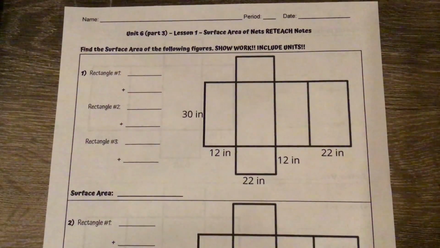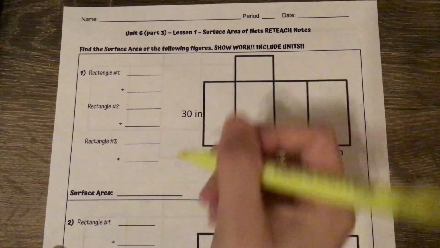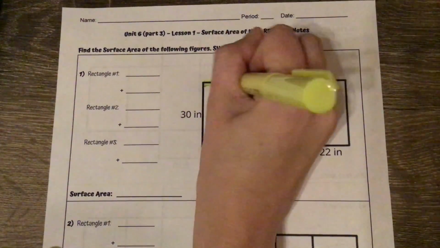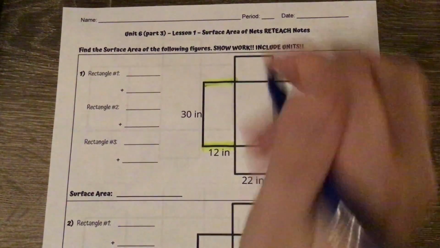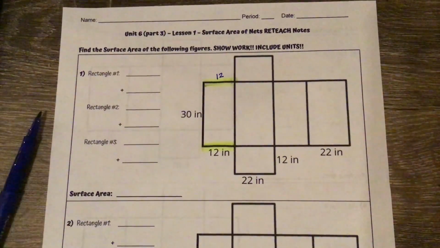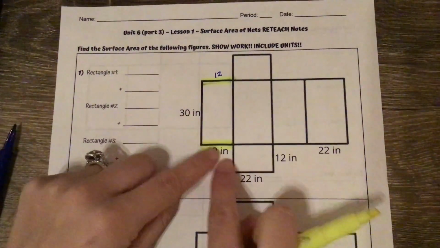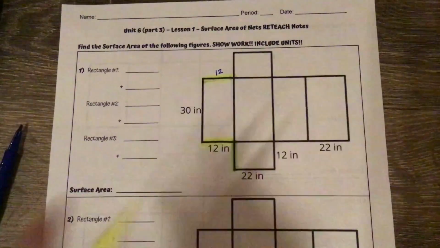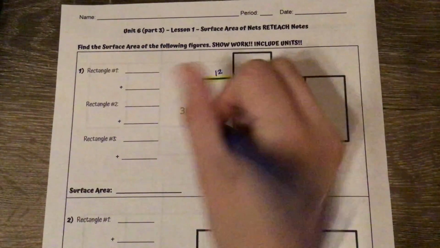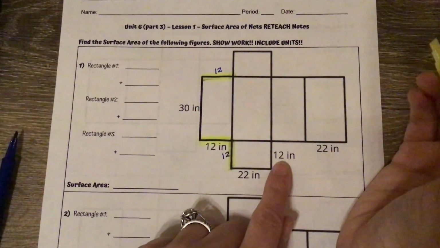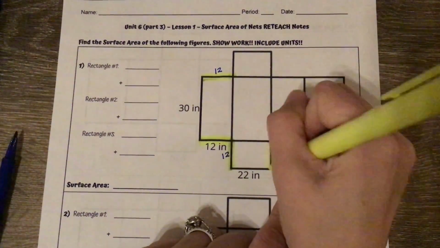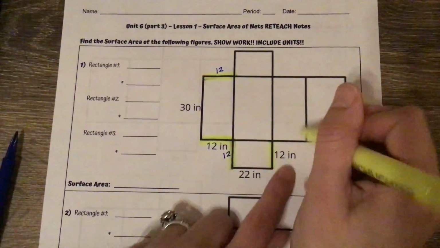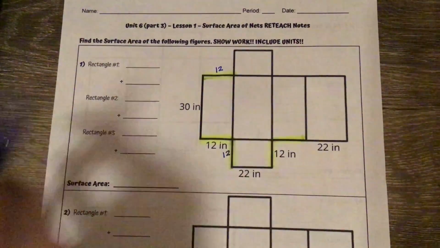So when I'm looking at this, if this bottom side is 12, then the top of this rectangle is also 12. What I also need to note is that if I were to fold these together, these two sides right here would match up. So I'm going to highlight this left side here, which would be 12, which means the opposite side here on the right is also 12. That's already listed. So the left and right are congruent.